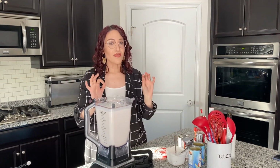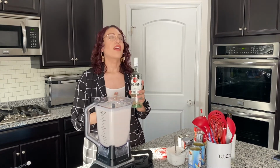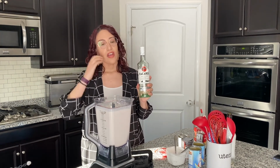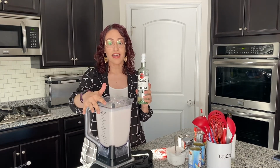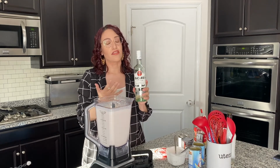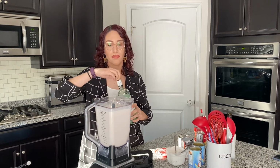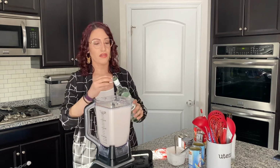All right, so I am not really sure about it, but I know that alcohol has sugar. If I'm not mistaken, the darker the liquor or the rum is, the more sugar content it has. So for those that want to still indulge in the low carb version of the keto, just use regular rum. Just don't add too much. If you don't want to continue adding to the carbs and sugar, just don't add the rum, but I'm gonna add a little bit. That's good.